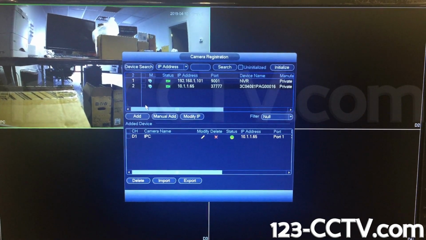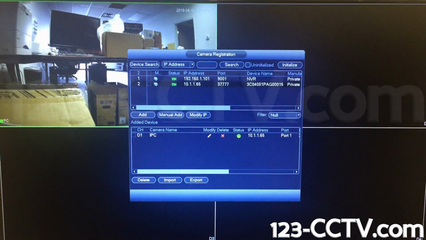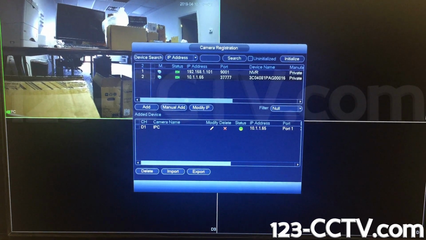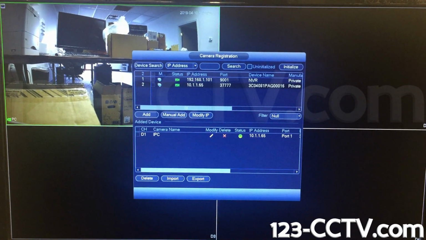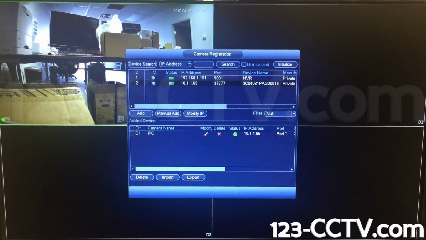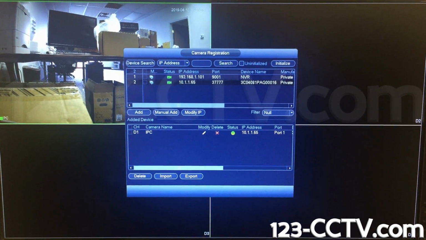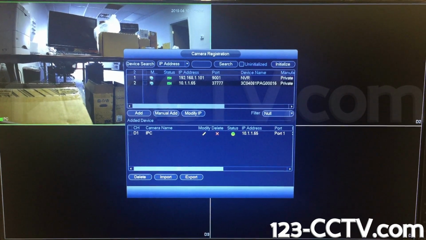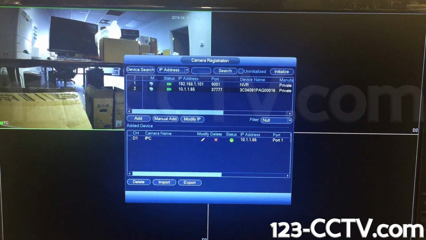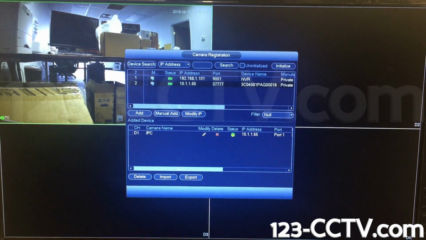What the NVR does is it memorizes for this port the password I entered and syncs it with the MAC address, or device name in this case, or serial number, and it remembers it, so when you re-add the camera, it won't lock you out. You could have also manually added the camera, but that won't provide you time sync and other features. So if it's a camera you bought from us, and it's an NVR you've bought from us, and you're trying to connect the two, this is the method we recommend because it allows the camera and the NVR to talk to each other better than the manual add method.